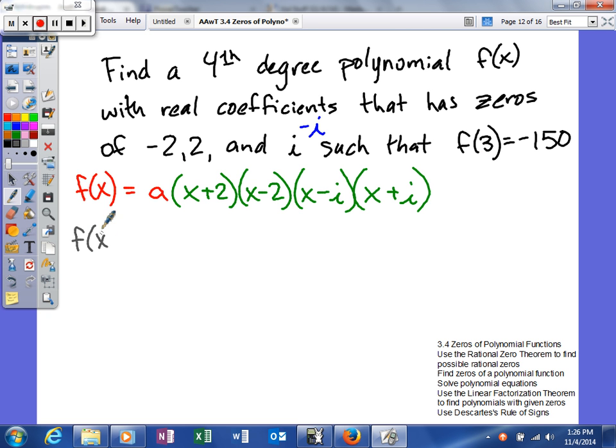So I'm going to say, my advice is to always multiply the conjugates together first. So these two are conjugates, so we'll multiply those together. You get x squared plus 2x minus 2x and then minus 4. Don't skip steps because if you get in the habit of just squaring this and squaring this, then you're going to get the wrong answer on polynomials that won't cancel.